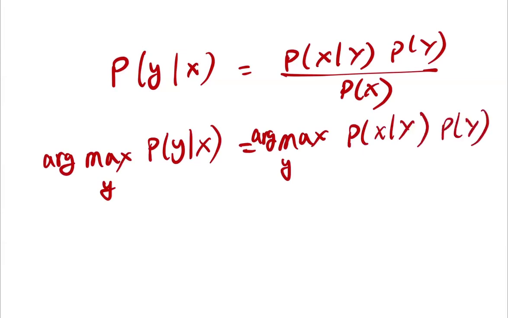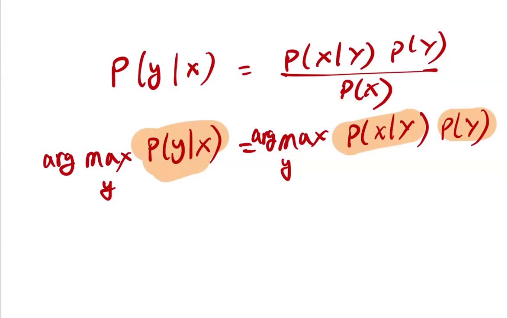I could have done this. I'm not saying I'm doing this, but I could have done this. Importantly, I am using the parameters of my model directly to define this probability function, instead of using the parameters to define these two other probability functions. Right? Yes. Because I'm maximizing over y here, and the denominator does not contain any y term, so it doesn't matter.